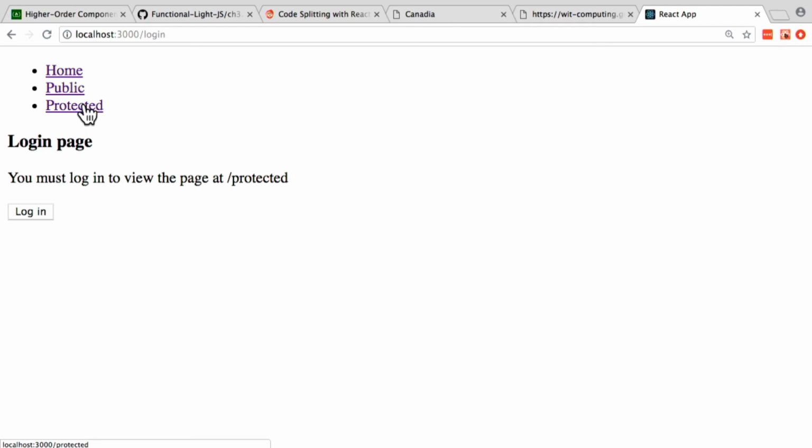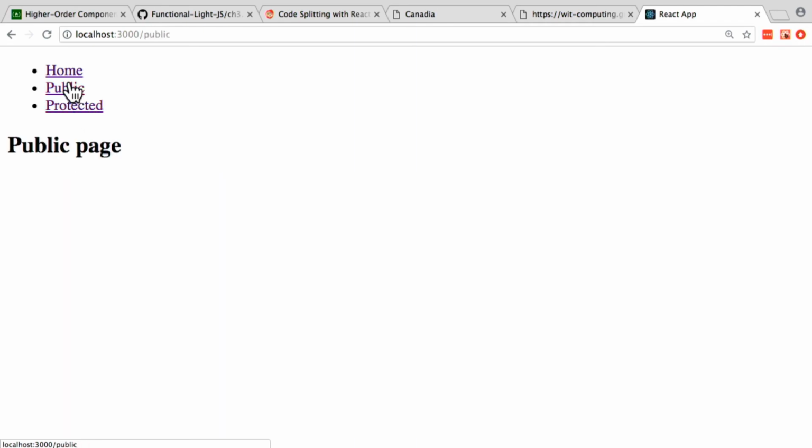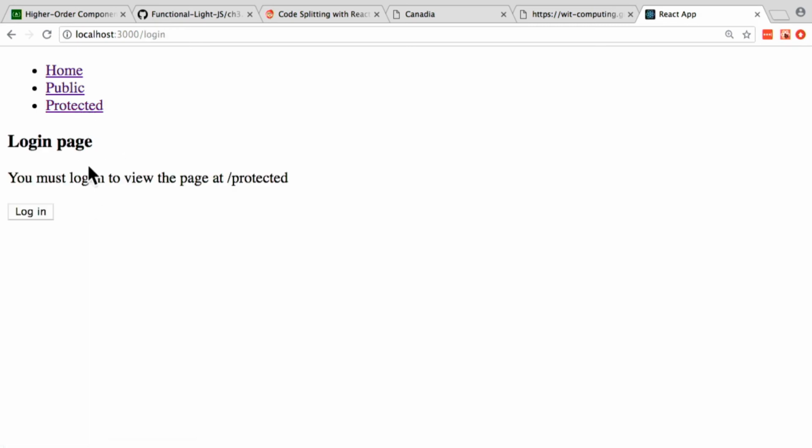Version 3, let's see it working. Click on protected. Sorry, just go back again. Click on public. Click on protected. I get redirected to something slightly closer to a proper login page. Again, I'm sorry for saying this, but obviously I should have a web form here where I enter username and password.